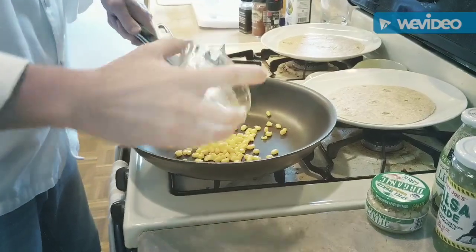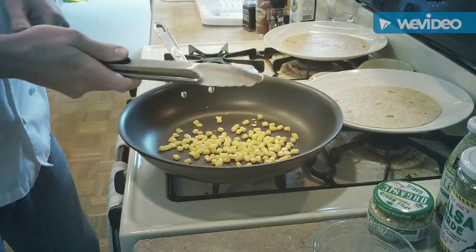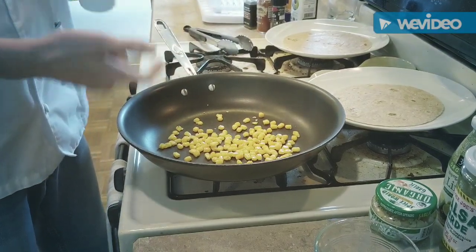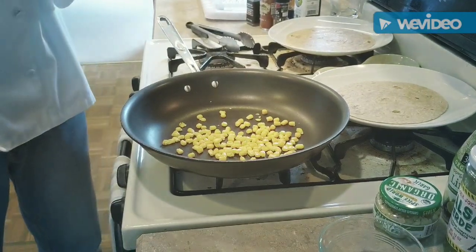Right away we're going in with the corn — about a quarter cup, no oil. That's really the definition of roasting: it's dry, with whatever is in there. We're going to add a bit of salsa verde for flavor in a minute, but first increase the heat a little because we're trying to roast. Roasting intensifies the natural sugars in the food — corn has natural sugars, and by charring it, you bring out that sweetness, add darker color, and a little heat. It's going to be a great flavor.